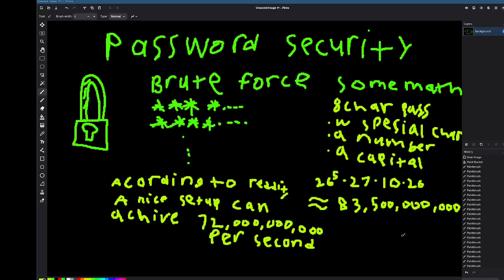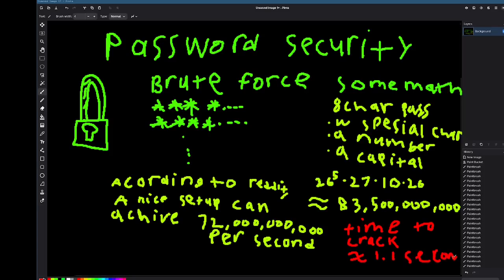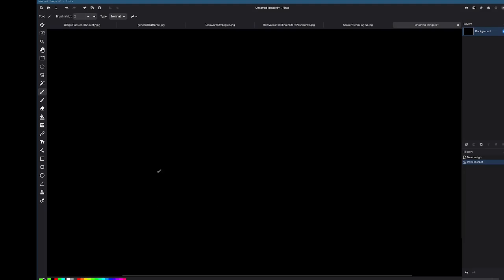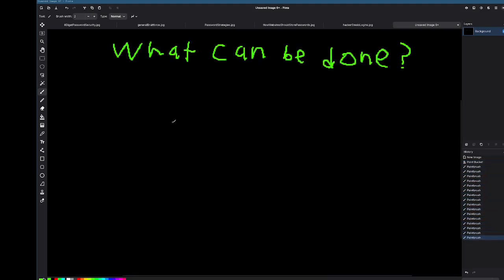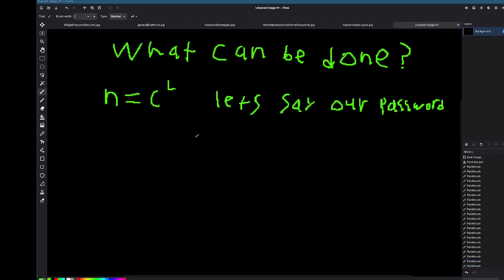That's because it assumes you do all lowercase letters first, and then a special character, and then a number, and then a capital. So in practice it's going to actually be a couple orders of magnitude better. That would just amount to someone taking a couple days though, instead of a couple seconds to crack your password. So the main question here is, what can be done about all this? The moral of the story here is that to protect against brute force attacks, really all you need is length, and complexity matters a lot less.